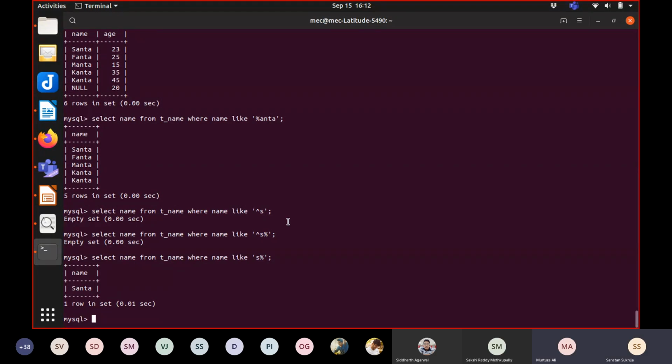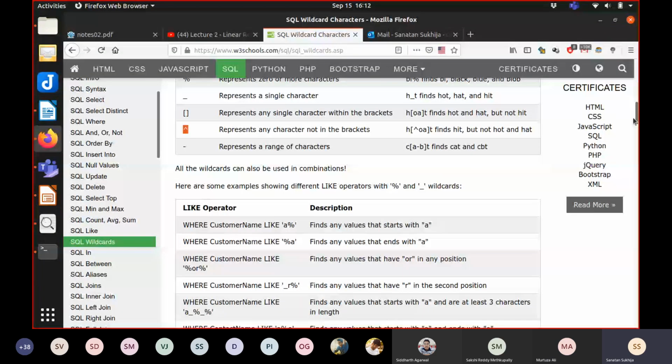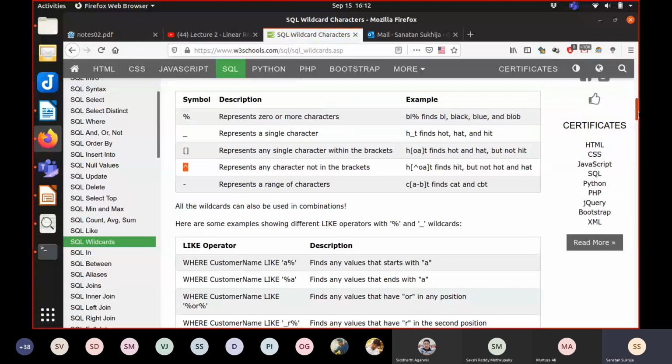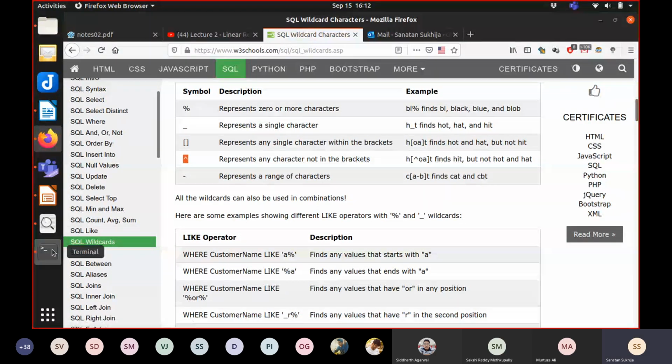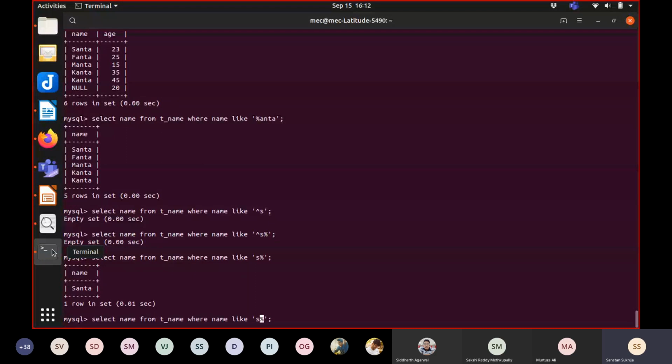Okay, just give me a second. So it tells me that cap tells me which is not inside. I think this cap works only inside the square brackets. Let me just check it once. So if I do this, okay, so if I do this, this is not S and then percent.